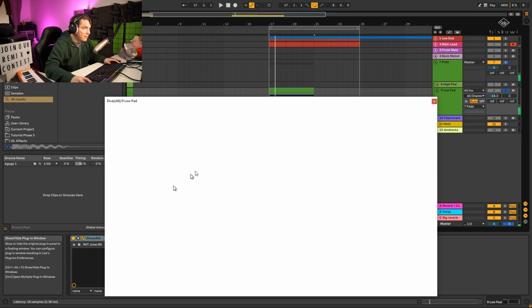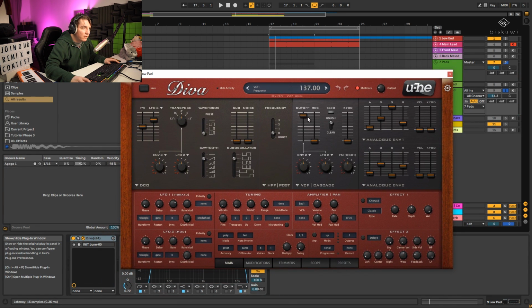Now you are wondering, but that doesn't sound warm at all. You're in different light. You should cut off those high frequencies. Add the chorus. Here we go. As simple as that, honestly. But you would like to definitely add some effects so that it's smoother. It's not like bum in your face. Decrease this sustain a little bit, so it's smoother. And you can definitely utilize some LFO here.